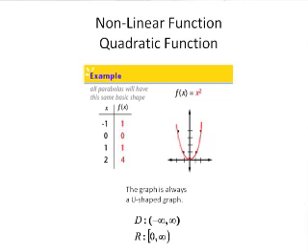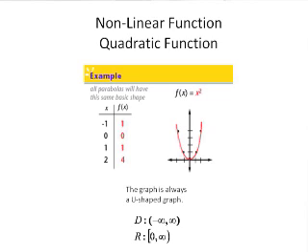Here is a nonlinear function, the quadratic function. We will spend more time on this function and its properties later in the semester. For now, understand we have a U-shaped graph, referred to as a parabola, with a domain of all real numbers and a range of all values greater than or equal to 0.